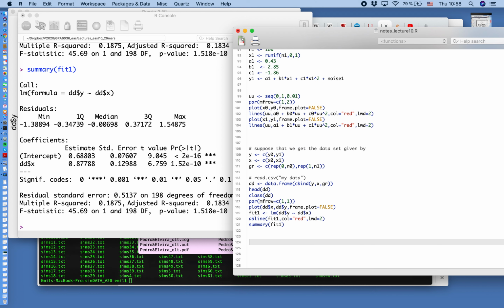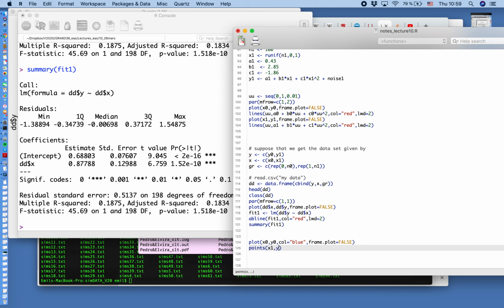So okay, let's try to make a plot where we color the dots differently. So let's plot x0, y0. So this is group 0, and they are blue. And we will add some points for the second group.